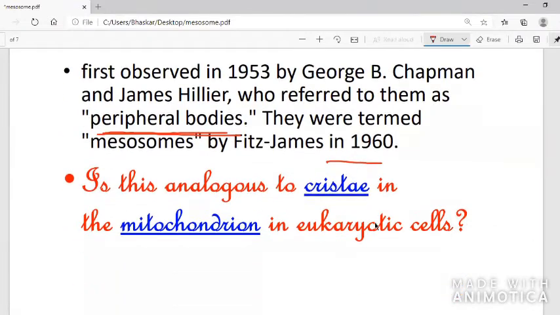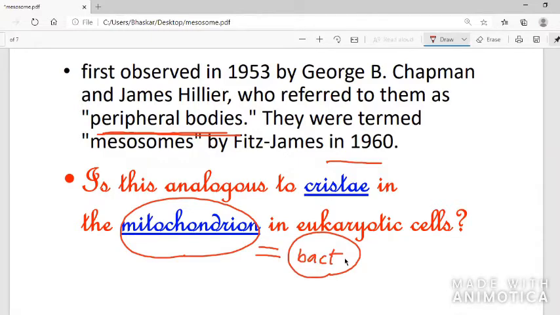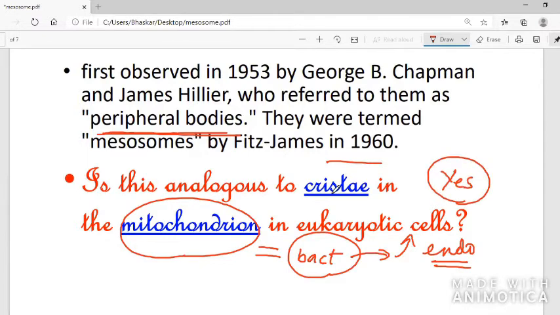The question is, is this structure analogous to the cristae in the mitochondria? Because we sometimes equate bacteria and mitochondria, since it has been proposed that bacteria came into the eukaryotic cell by endosymbiosis. There are theories that during the endosymbiotic relationship, the mitochondria is nothing but a modified bacterium. The answer is yes, as referred to by many scientists. They refer to the mitochondrial inner folds as cristae. Similarly, in bacteria, the inner folds, the mesosome, are an analogous structure to the cristae.